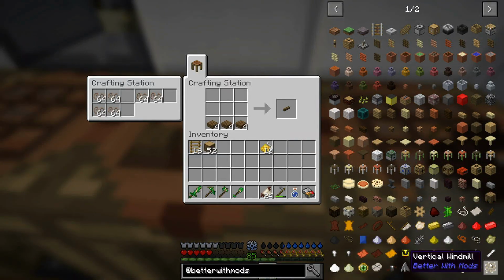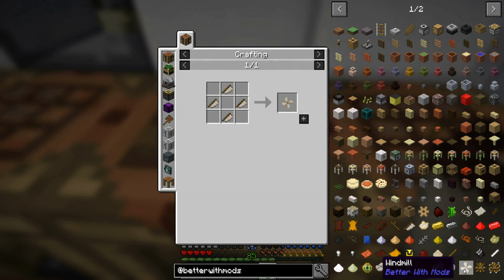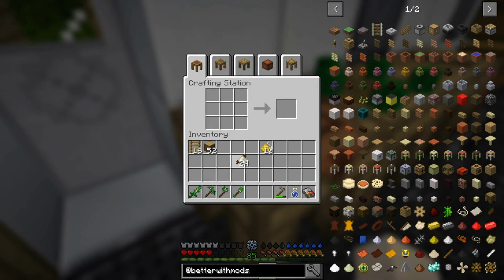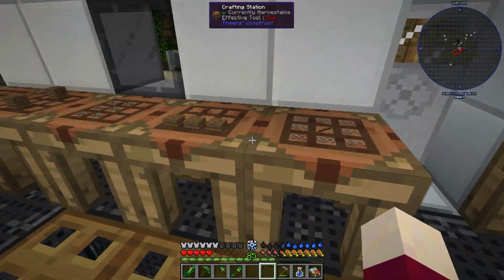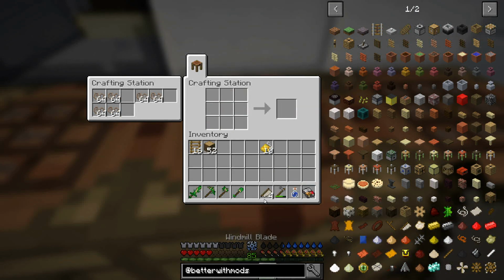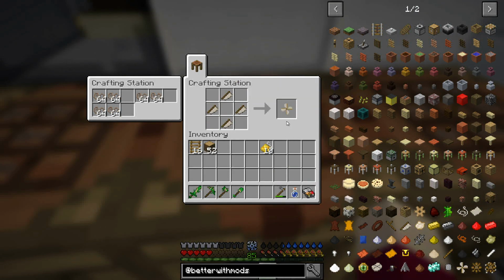So then we just need to combine those together, don't we? So no, we need to, yeah, this is what these are for. Yep. Okay, so then we get those, then we combine these together and we get our windmill blade.